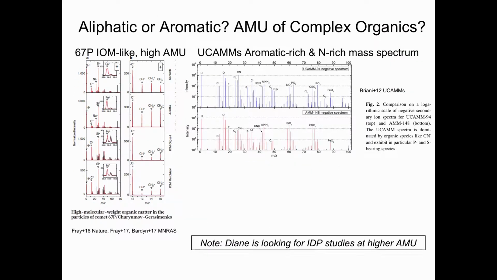So here's, again, another way you look at organics. This is a mass spectrometry. On the left is the 67P measurements and the repeated peaks that are showing up on the right-hand panel that are different amounts of CH, CH2, CH3, and the left-hand panel, which has a higher atomic number, that's a signature of high organic weight in the organic material. That is, everything is very strongly bonded so that the material itself is coming through the mass spectrometer in a big, massive chunk. And so the bottom 2 of that left-hand panel are carbonaceous chondrites, and the top 2 are 2 of the particles, and the spectra look very similar.